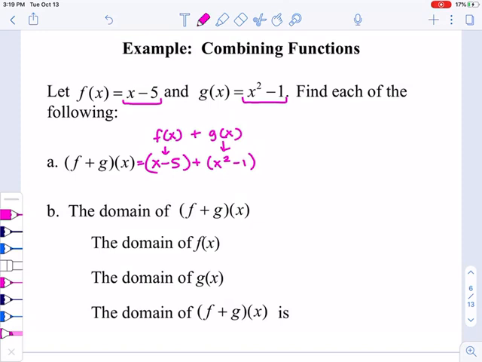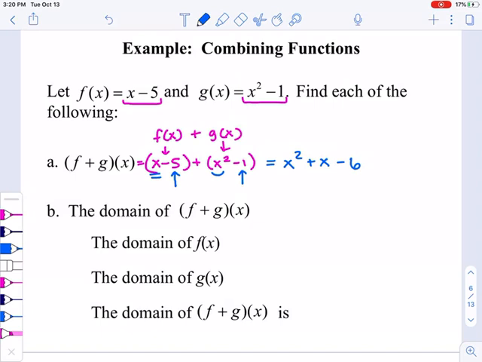Now, in regards to my parentheses I put in, I usually use parentheses when I take something out and I replace it with something. I use those parentheses to remind myself to check for any distributive property or if I end up having to square something later on. In this case, the parentheses are not necessary, which means we can just combine any like terms we have. So if we simplify this down, we have an x squared, but that's all we have is just an x squared. We have a plain x, so we're going to have plus x. And then we have a minus 5 and a minus 1, which together is going to give us a minus 6. Now that's what our new function is once we add those two functions together, and then they want to know what's the domain of that.